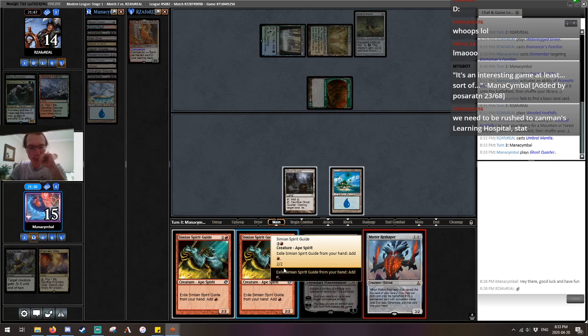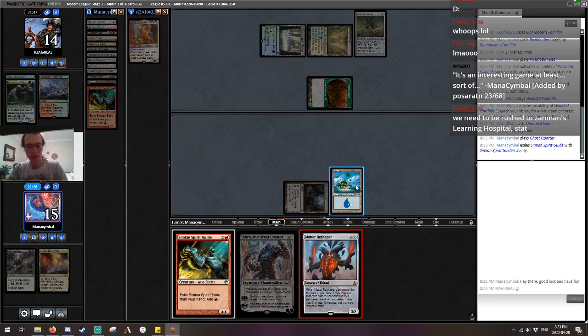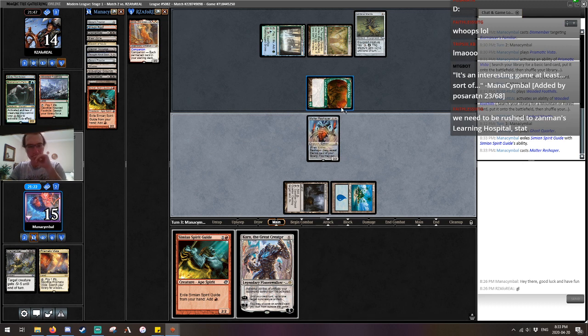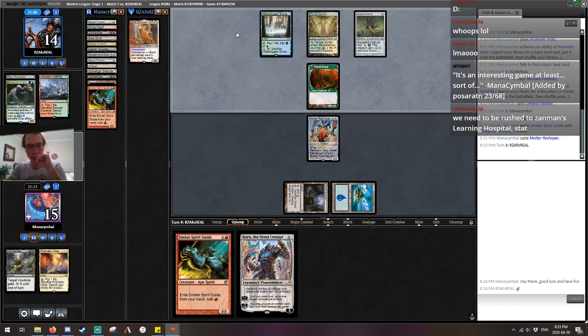So let's pitch the Spirit Guide and cast Matter Reshaper. I can block the Dryad Arbor this turn. If they have another land play, they play Zirda to equip this swing. It doesn't have trample, so I can block it. I'll get the card off the top, and then the next turn I can Ghost Quarter the Dryad Arbor. Needs to be rushed to the hospital. Not yet. Come on. We're not there yet. We haven't failed.